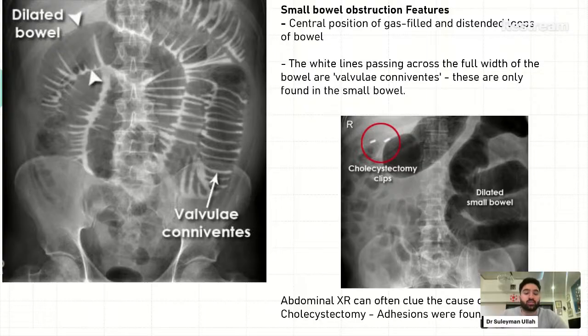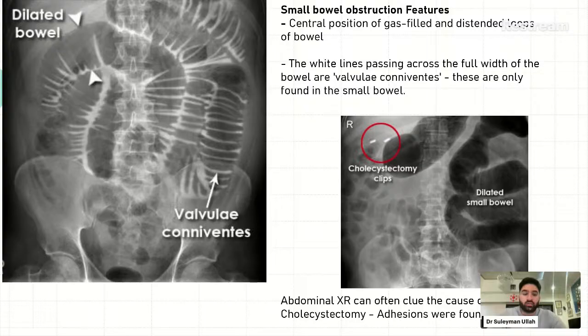That's due to the presence of adhesions, which is scar tissue that forms inside the abdomen, which can wrap around the bowel and cause stricturing points, which would cause bowel obstruction. So even keyhole surgery procedures will cause this problem. But if a patient has had an open surgery, like a laparotomy, you will be at even higher risk. These are the things that you need to make sure you get in your history.